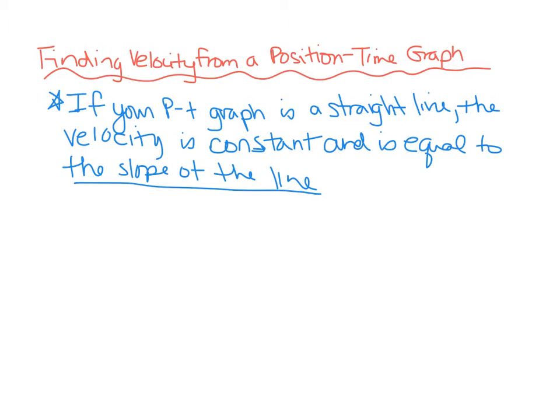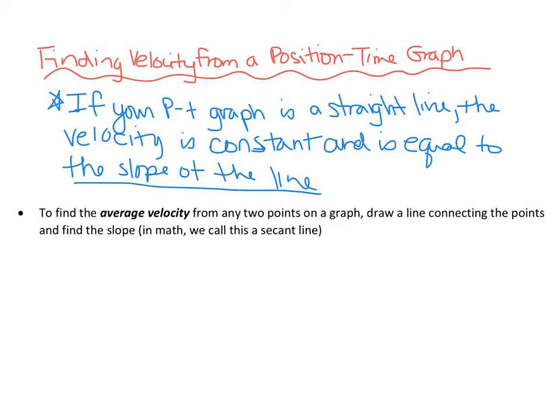Now keep in mind that when you're driving, you usually are not going at a constant velocity. Usually you're speeding up or slowing down. The only exception is if you are driving on cruise control. In that case, you actually are going at a constant velocity. But other than that, you're usually speeding up, slowing down, going in different directions. So most of the time, you are not at a constant velocity. So we're going to have two other things that we can calculate.